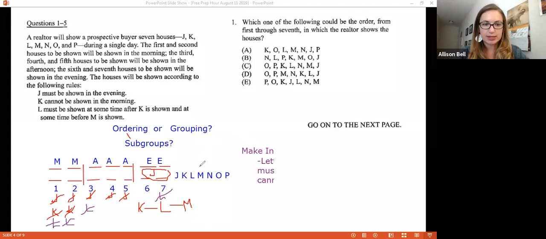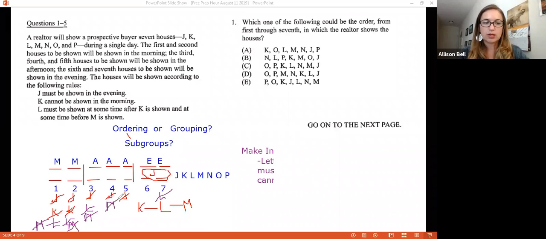Okay, so Kaylee's saying M has to go in 5, 6, or 7. That's absolutely right. So if we can't have L until space 4 at the earliest, then the earliest place M could go is in 5, 6, or 7. Because that kind of straddles the groups, I might also just use cross-offs for this one, but you could consider making a cloud, whatever you think is going to make the most sense to you when you're sort of working through the game.